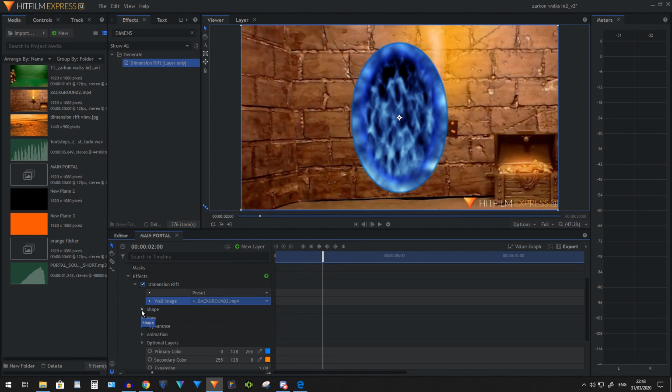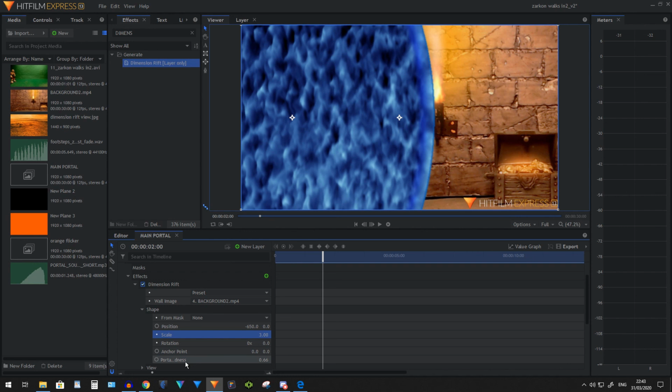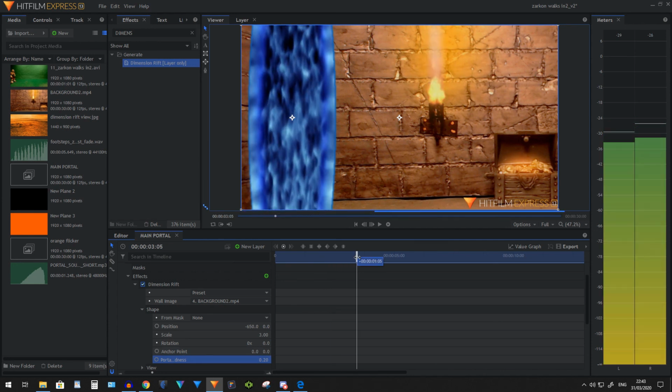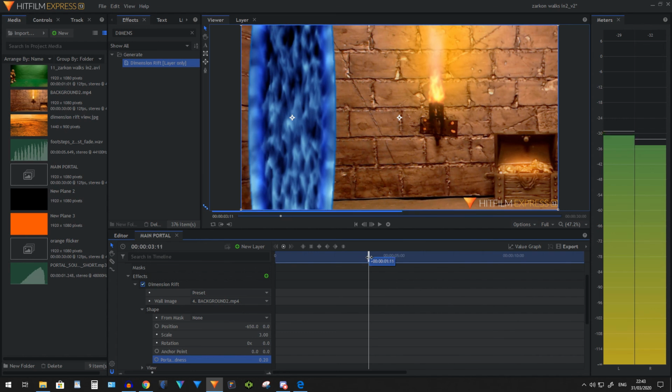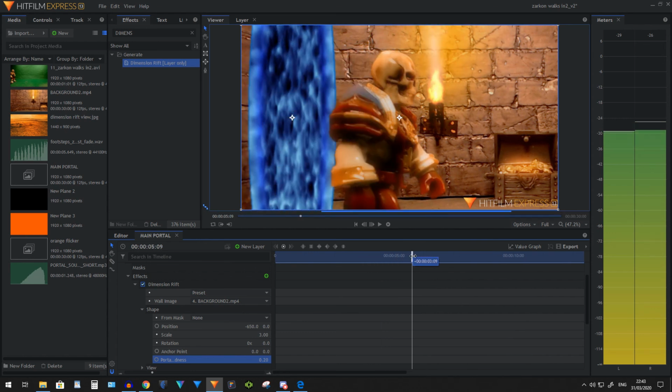Now I want to change the shape of it, and this is some of the work I've done already. I want to position it at -650 so it moves to the left. I want it to be 3 times as big, and on this portal roundness I want it to look as if it's sideways on, so I'm going to change portal roundness to 2.0. And now when I scrub through, we have our portal. It will slow my system down a little bit, and then Zarkon walks on and completely ignores that portal.